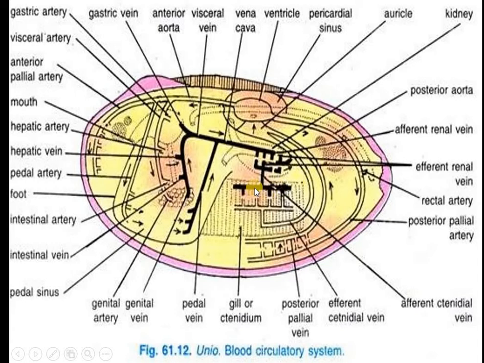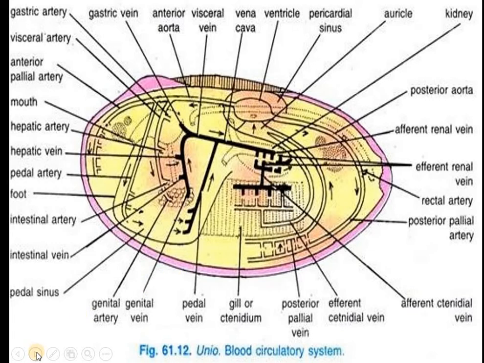Of course, the blood goes to the gills for the exchange of gases. Circulation in any organism is meant for two reasons: one, to supply nutrients to the organism, and second, to exchange gases. So for the purpose of respiration and for the circulation of nutrients, these two things are basic. In addition, there are many functions like the circulation of antibodies, and the circulatory system and the lymphatic system. So many things are there.